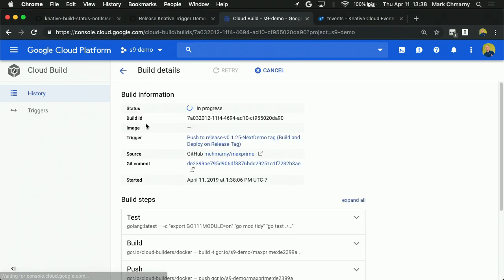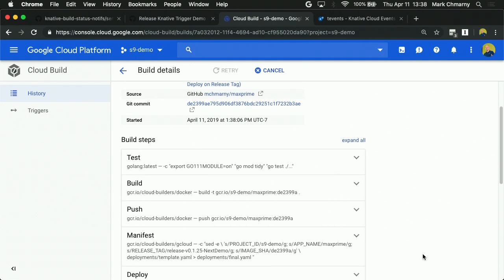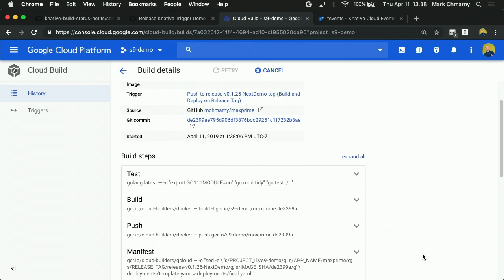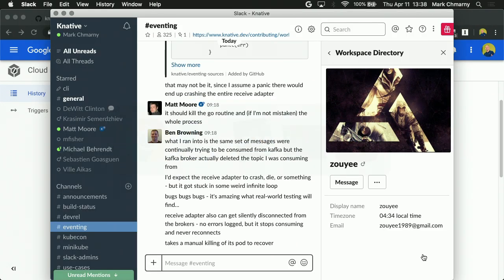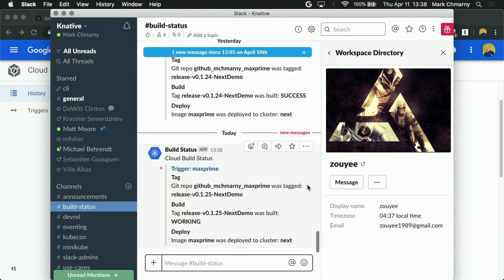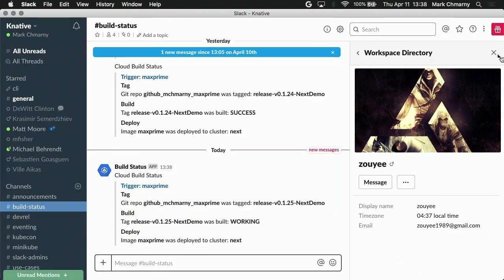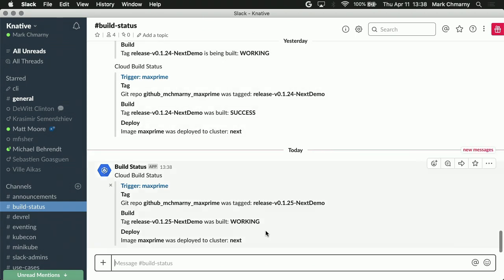There's one fired already. I'm not going to go through all the details of what happens here. Cloud Build gives you an easy way to attach yourself to a source repository. This one is firing on a tag. You can do this on branches and all that. But let's go to our Slack and see what's going on over there. Hopefully, this is all public, so there aren't any secrets in here. In the Knative channel, we see our notification arrived for the next demo 25, starting working.